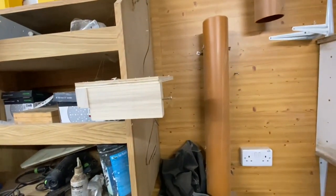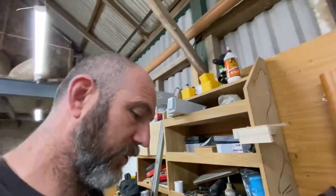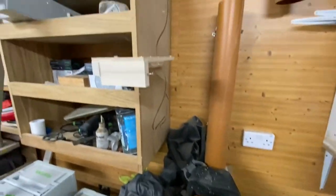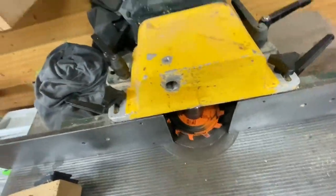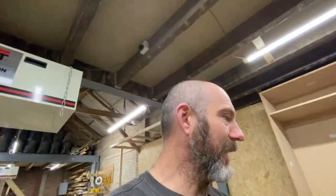This one's good. Now, if you were going to pick a point in the workshop to offer something sharp and at head height, don't do it above the spindle moulder. The amount of times I've caught my head on that. And the last thing, when you're messing around with things like this, you don't really want to be catching the corner of your head on a screw, do you? At least it's the last thing you want to happen. Other than losing a finger, or a blade coming off and catching you. Right. Okay. Onwards and upwards. Let's go.